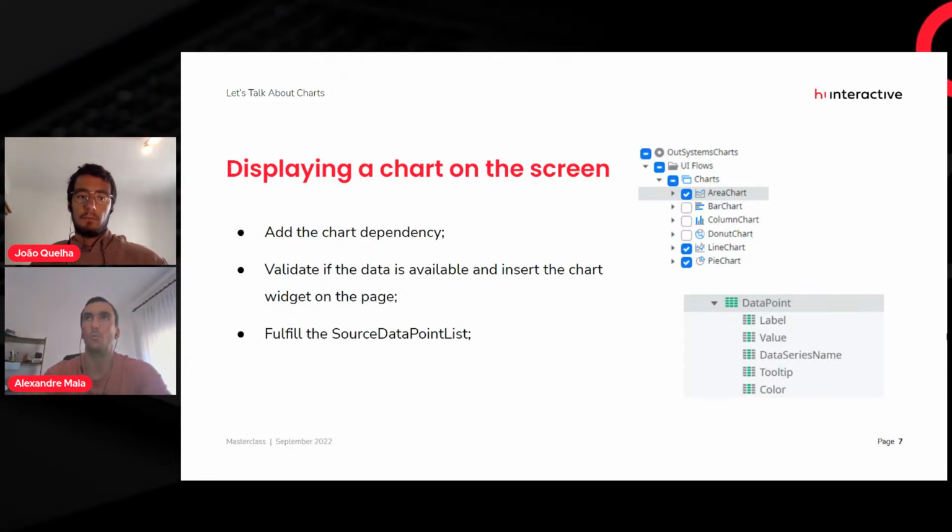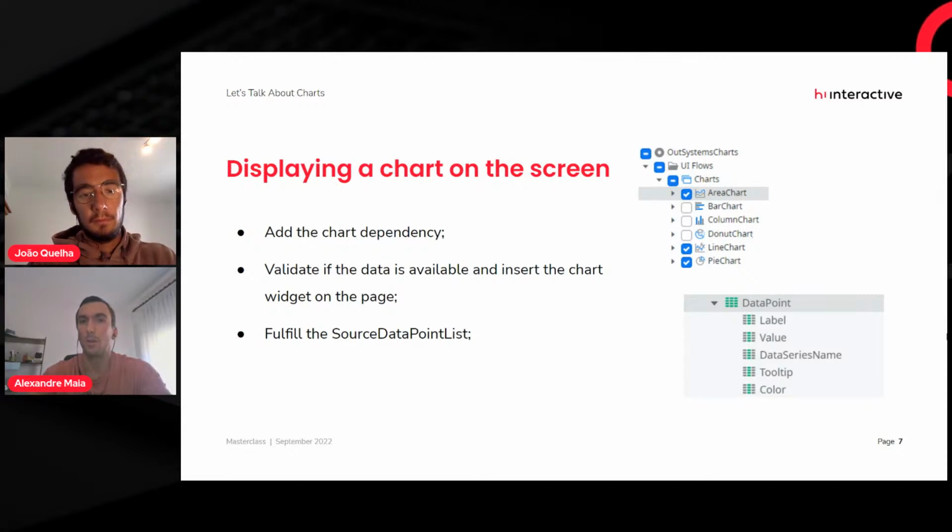So you pick one of the types of charts and you add that dependency to your project. Then one very important part is to validate if the data is available. Because probably you are gathering the data from an aggregate.